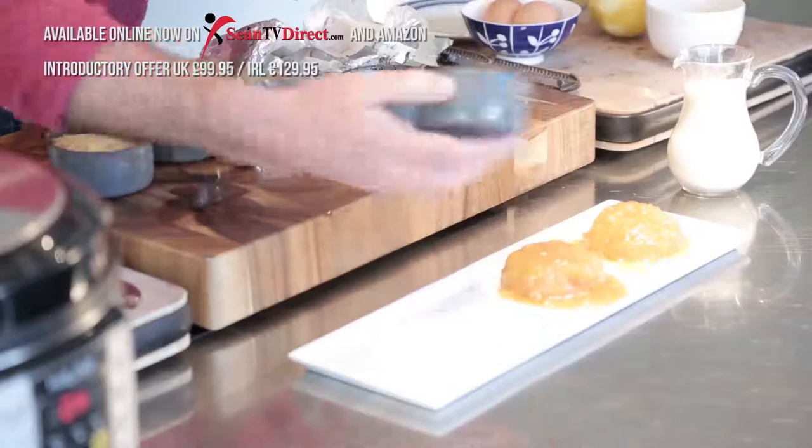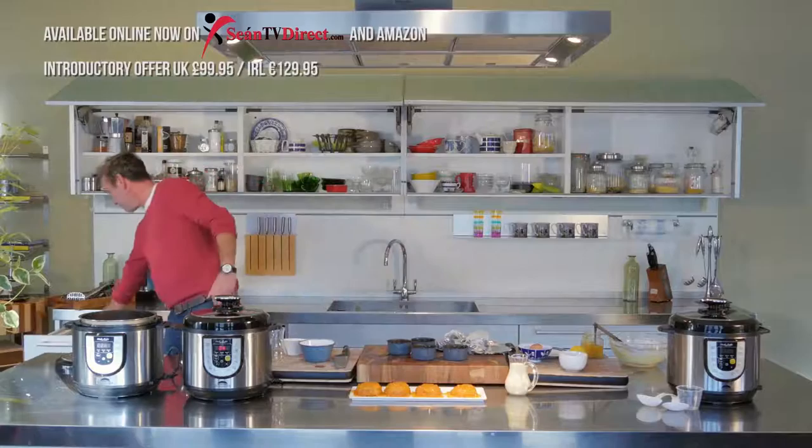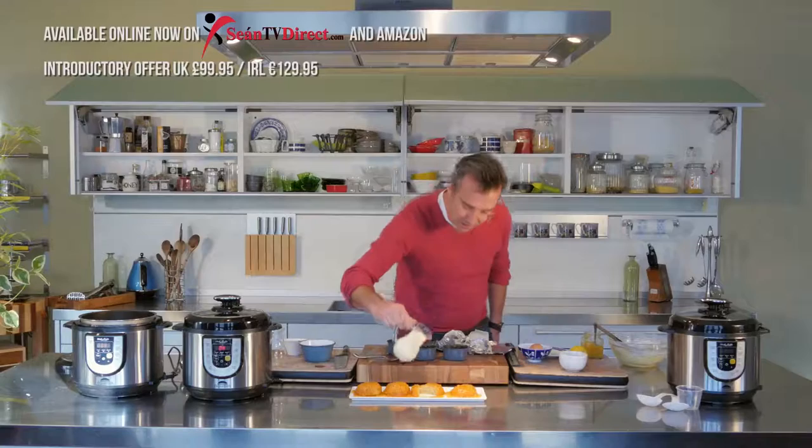So you've got the four there. Oh, well, I need to get a spoon, because you need to see inside these guys. Look at that, it's just like the perfect steam sponge. I have just some custard here, pour that over top.